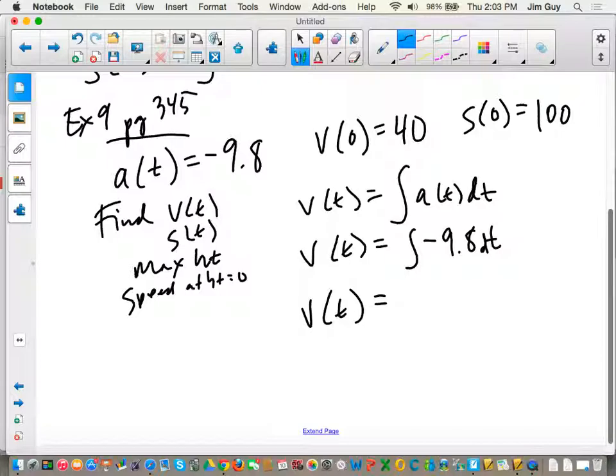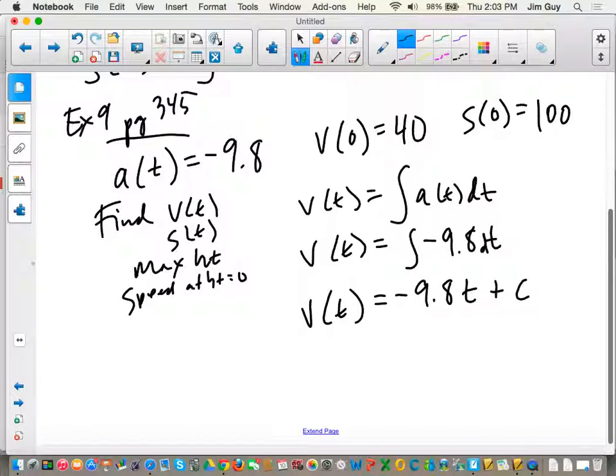Sorry about that. By the way, don't forget these dt's or dx's. A lot of people, last hour, were whipping along writing this out, and they just didn't think you needed to write that, because as long as you had the skinny S, everything was good. No, this is part of the symbol, so make sure you write that. What is the antiderivative of negative 9.8? Why are we so afraid to answer that question? Negative 9.8 t plus c. That's it. That's the antiderivative.